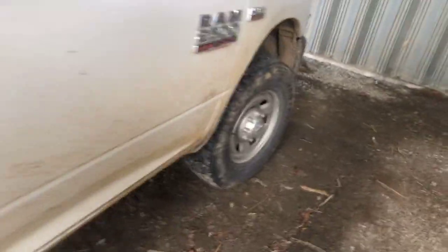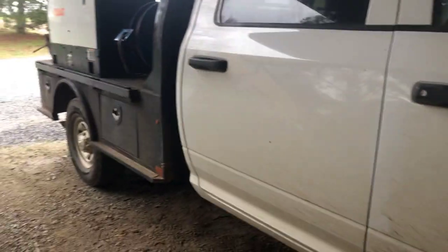Then we got some random stuff in here. Extension cords and covers, and some stuff under the seat and whatever. But this truck's been a really good truck. We've had this truck for about two years now, I think. It's a really good truck. I like it.